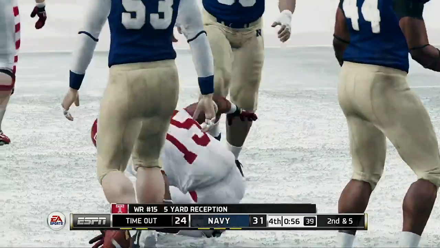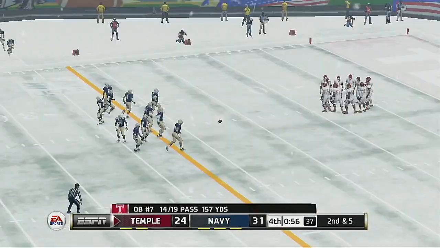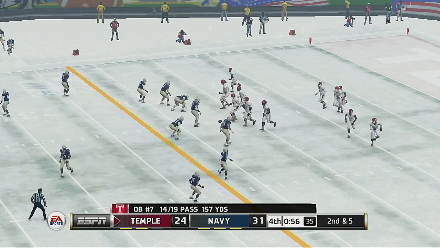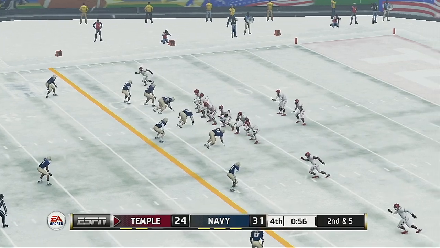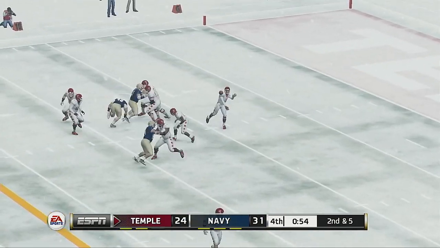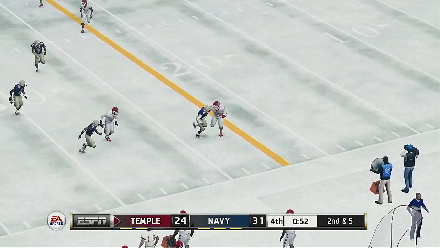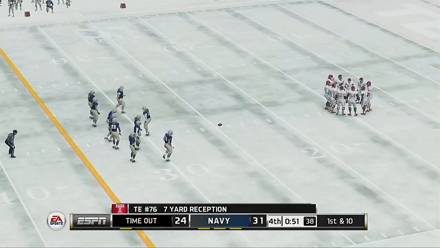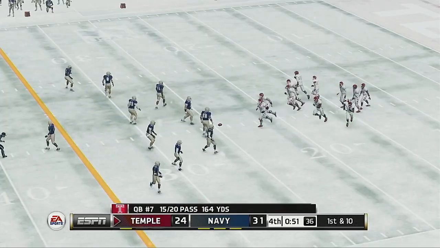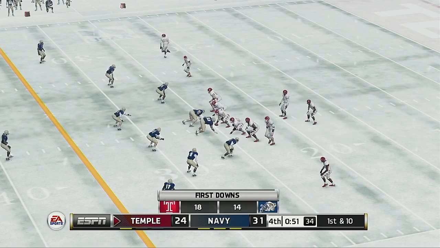Pass complete and taken down immediately. About 5 yards that time on the throw. You don't have to go deep every play to be successful. They got 5 yards on the play. That's always a good game. Pulls it in, and he's in the open field. And down he goes at about the 25-yard line. It's first and 10. Ball on the 25-yard line.